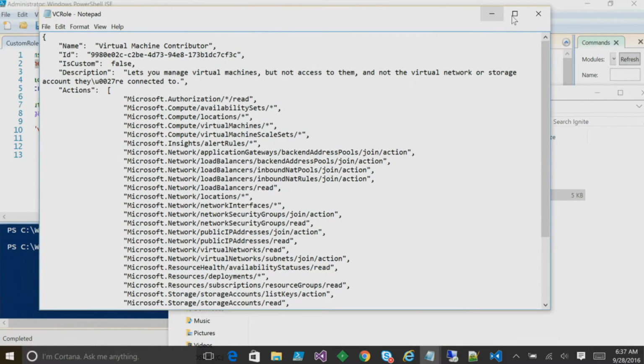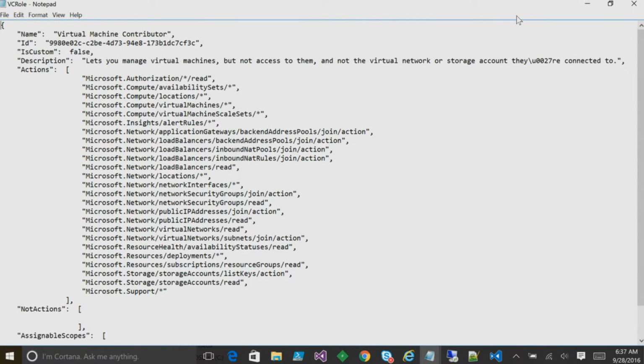Okay, here you go. So virtual machine contributor, we already saw these permissions, but now what I want to do is create a role which can restart or start virtual machines, but not create or delete them. So I want people to be able to restart machines, start machines, but not create or update those. So if I look at the action set, let's start with this role and start modifying it.